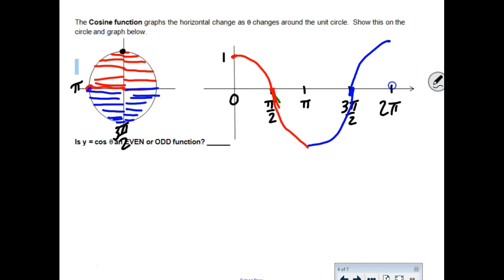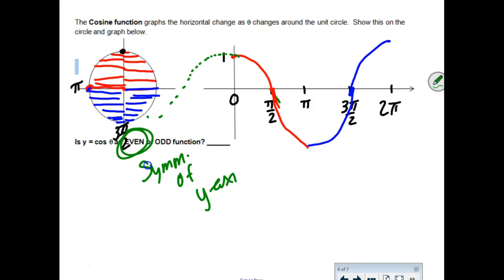Talk to me about symmetry here. So this is only half of this part, right? It would have come back down and done this. So this has symmetry of the y-axis. So is this an even function or an odd function? This is an even function. Symmetry of the y-axis. That's not just a random question. I mean, it's nice to bring back old concepts, but we're going to come back to the idea of these being even and odd because we're going to need them later.